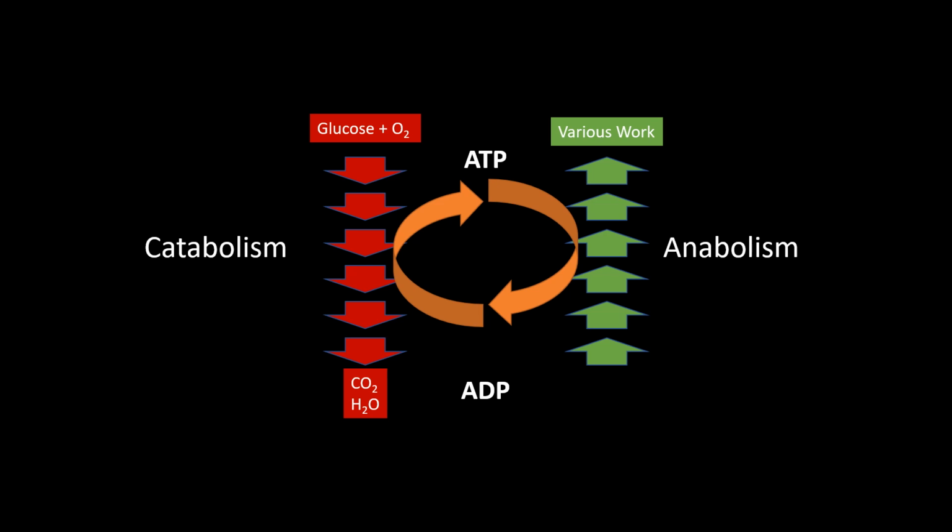And then another simple way of looking at this is we talked about metabolism being the sum of the catabolic and the anabolic reactions, right? So in this case, cell respiration is the process of catabolism where we're going to break down that high energy molecule into its low energy constituents. And in the process, we're going to take that energy and put it to work by putting the energy into these high energy ATP molecules, which we will then use to do our work. So as ATP falls back downhill, the energy gradient to ADP, we're going to use that fall to couple with the building reactions, the anabolism.